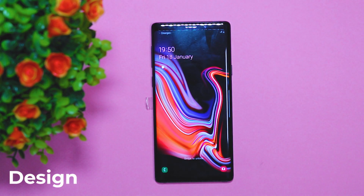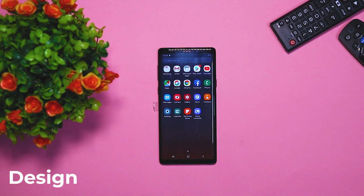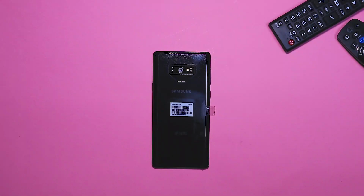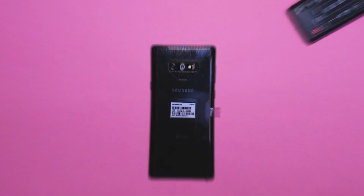For the design, the Note 9 feels premium in the hand with all glass and aluminum frame design. The dimension of the Galaxy Note 9 is 161.9 by 76.4 by 8.8 mm and weighs around 201 grams. The fingerprint sensor is at the back of this phone and makes it easier to unlock without straining the fingers. The Note 9's fingerprint scanner is easier to locate.